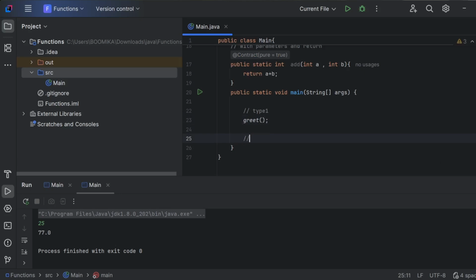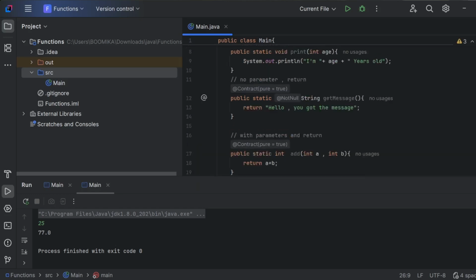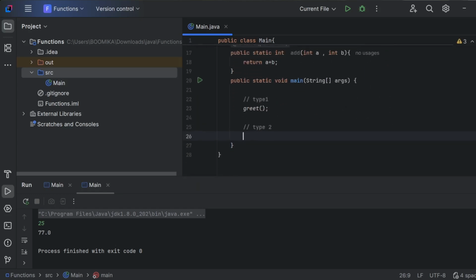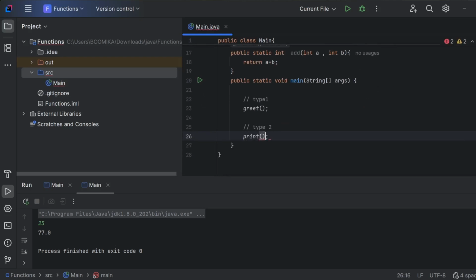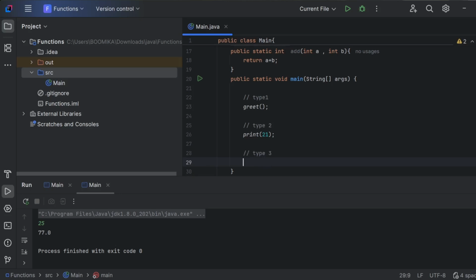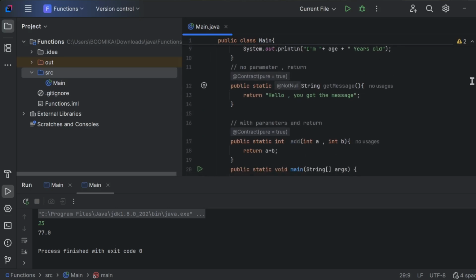So after that, type 2. For that, we have used print here. So we have to give age here, that is 21. So after that, type 3.